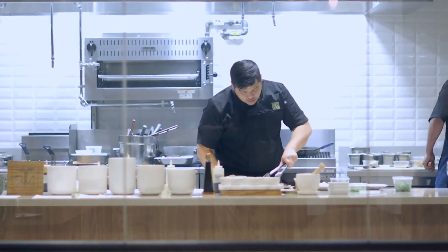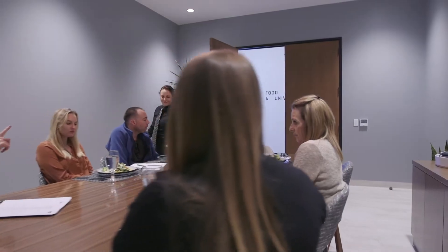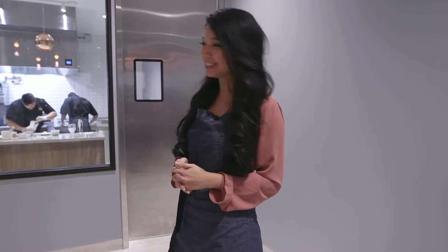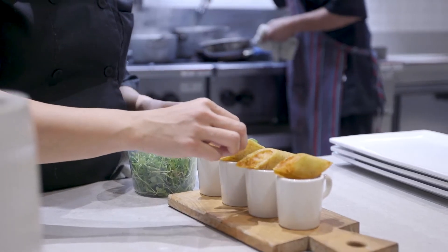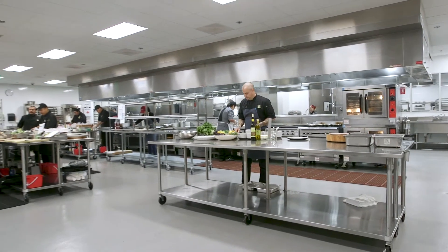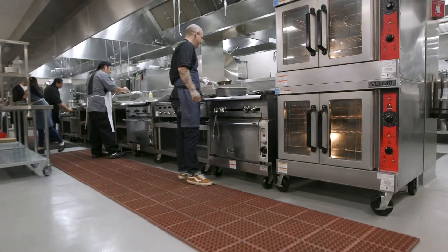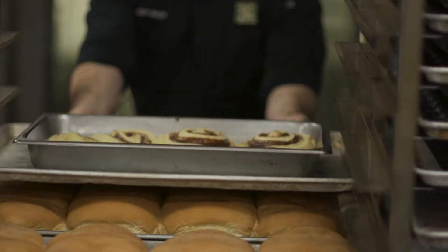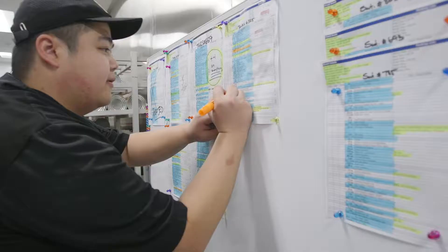So this is one of our two tasting rooms. We're able to service seven tastings a day, so that's up to 28 tastings a week. Right now we're in the tasting room that has our show kitchen, which gives us a sneak peek behind 24 Carats Magic. This is our 24 Carats Kitchen — a state-of-the-art facility that allows us to produce the best food possible. We have it divided up into the hot side, the cold line, and the pastry kitchen. We're excited for our chefs to have an amazing facility to create in.